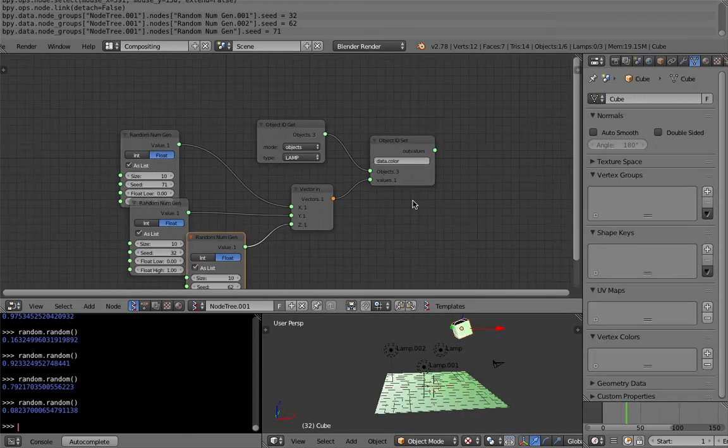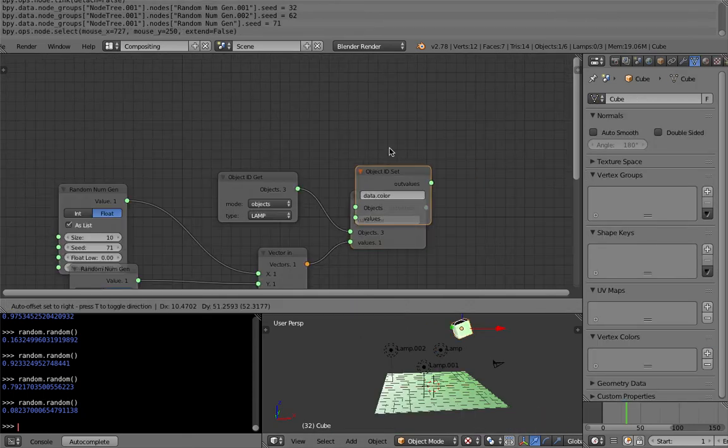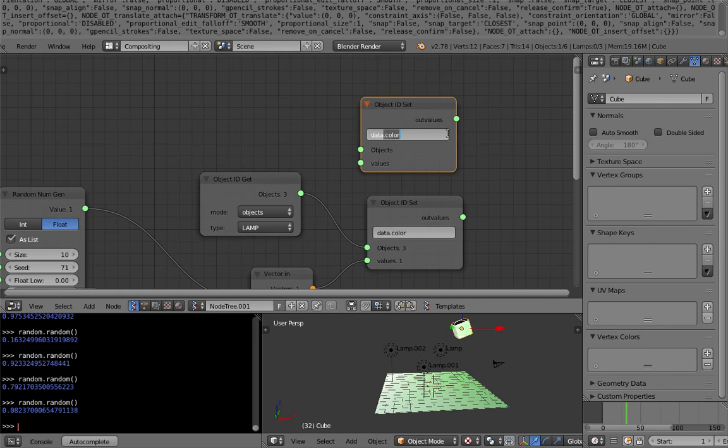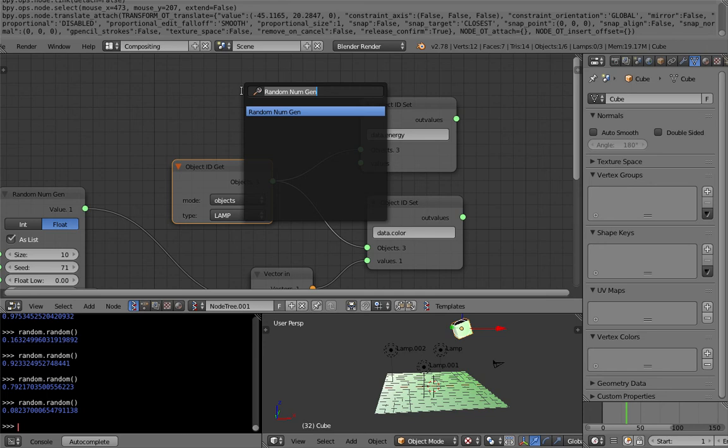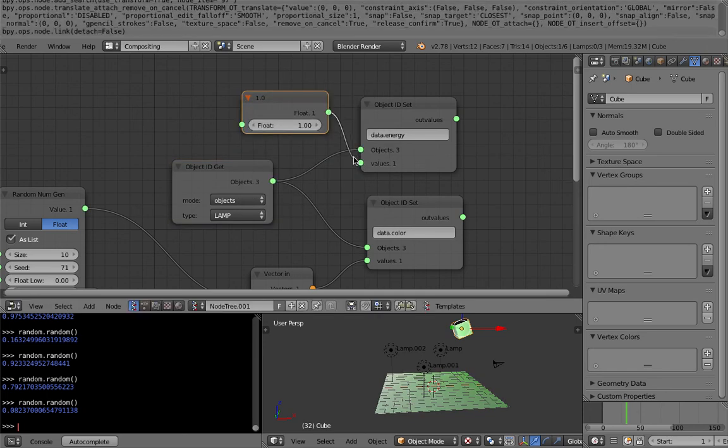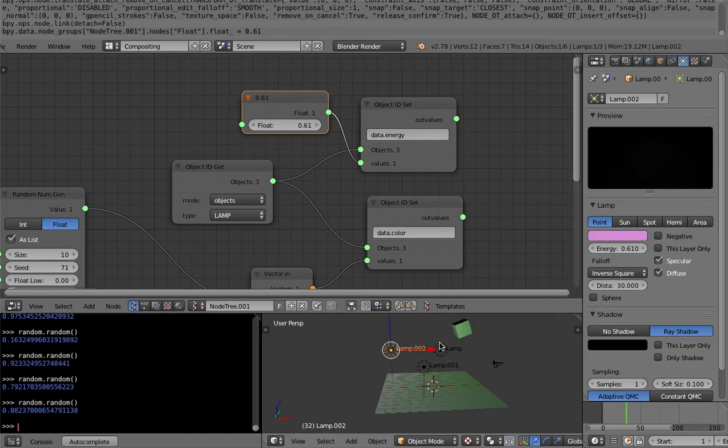But the energy is still pretty high, so I change the data.energy back. The value should be float. So now I'm controlling the energy of every lamp.